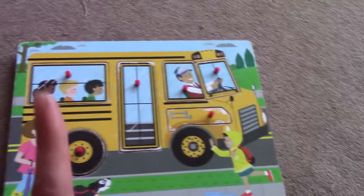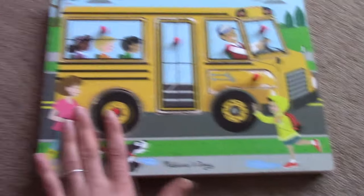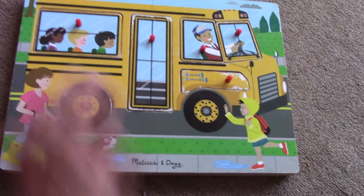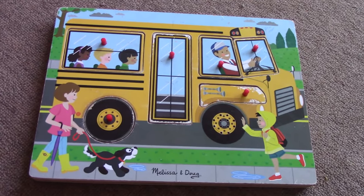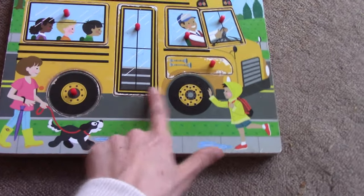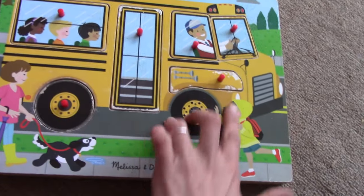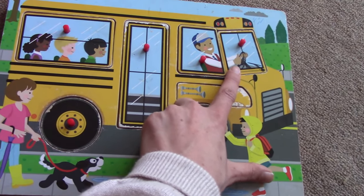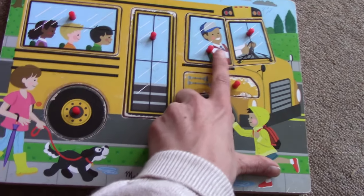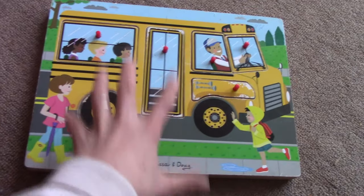This one — my son loves this one. You can see this puzzle is well loved, look at the poor horn. When you pull out the pieces it plays a song. I'm keeping this puzzle out because my son actively tries to build it. He can put the wheel in and every now and then get the bigger shapes in, but shapes like the horn — which is a bit odd — he struggles with. These are all different types of shapes; this one is almost like a trapezium. These ones are absolutely lovely because it sings, it attracts him, he wants to play with it. Definitely in the keep pile.